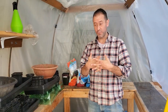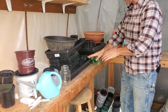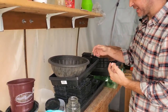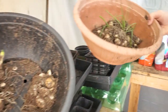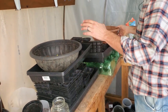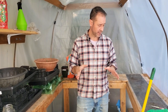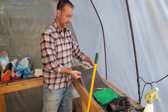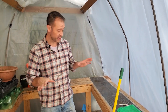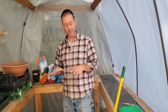First off, the very first thing is to get all of this stuff out of here — all these pots, these trays. We even have bulbs in here that we need to get out. This is from the week before when we did all the transplanting; we still have to plant all these. These will get set outside. After everything gets cleared out, that also means rolling up this mat very nicely and setting it outside. Because once that happens, we need to sweep off all the benches, get all the cobwebs off, get all the dirt off.